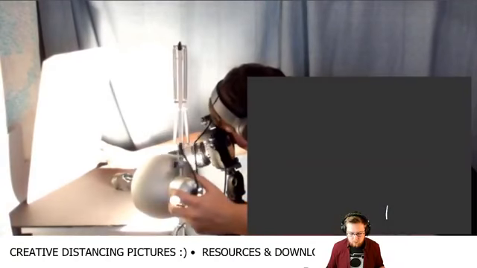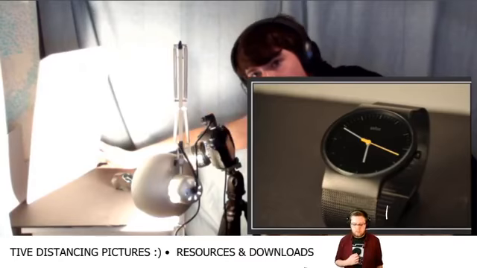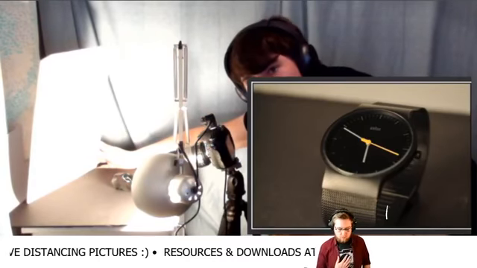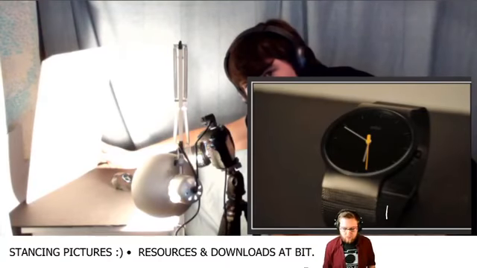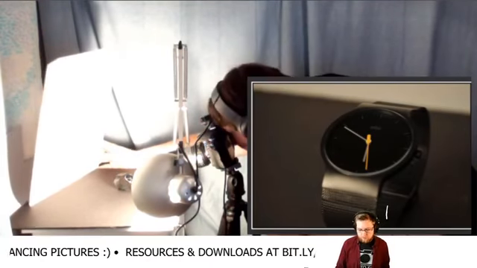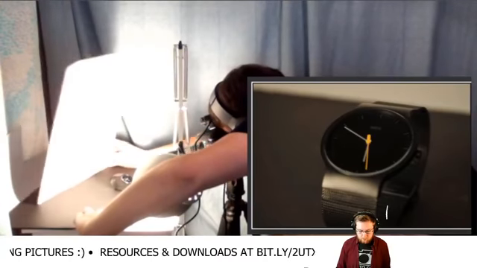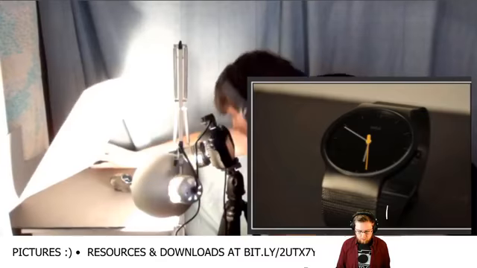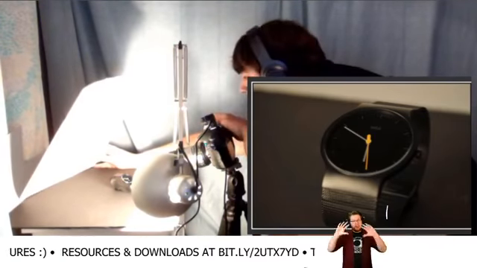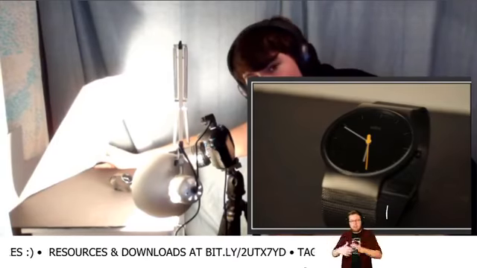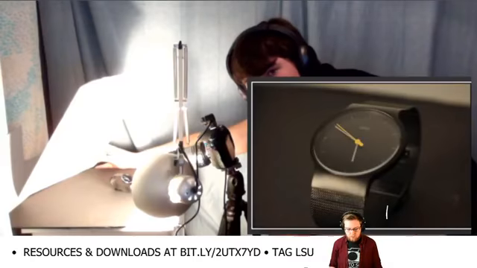I might move this light out a bit actually. Where it is here, the watch face is still unlit essentially. I can then move in, oh God, I'm moving everything. I can then angle the bounce card more. I see what you're doing. You angle the bounce down so you can get more light from on top. It's just a tricky thing of working out how to gauge it enough.